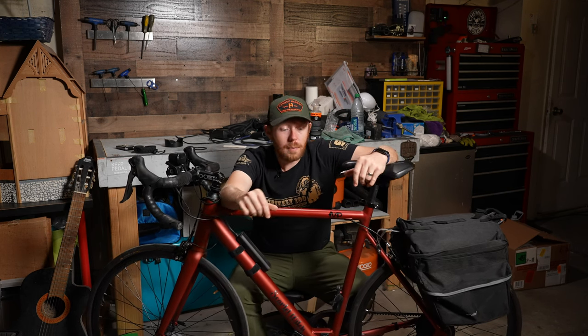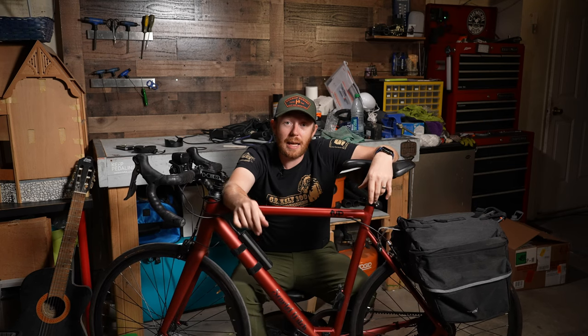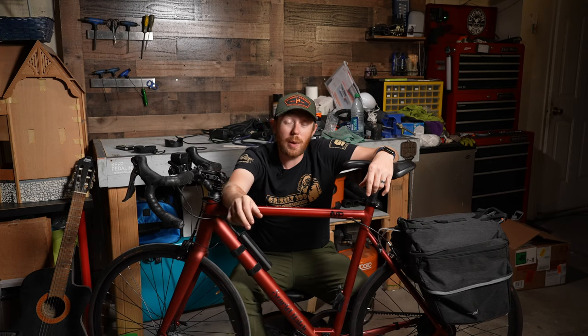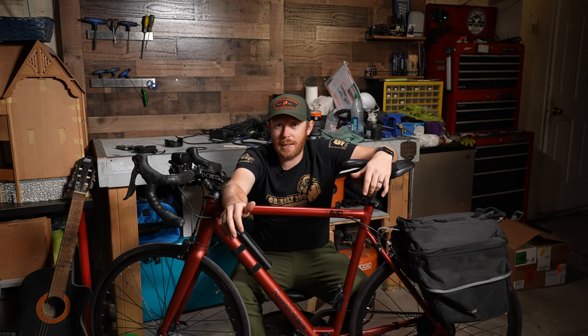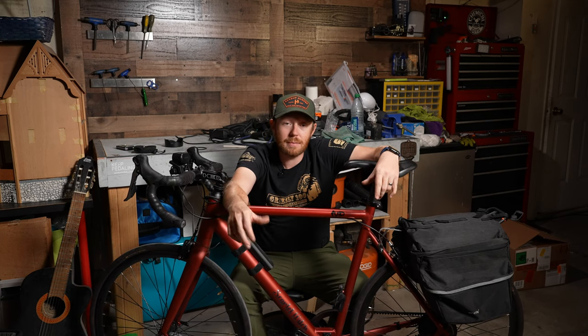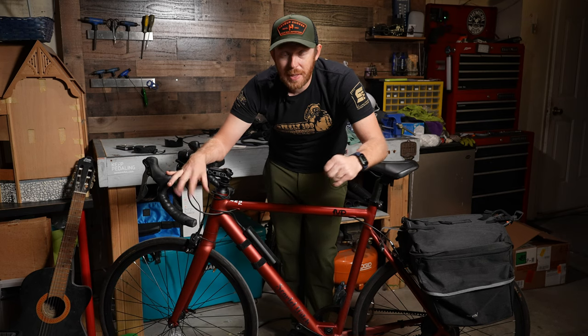So overall, can I recommend this bike? Yeah, I totally can. It's been a great bike since I've had it. I do wish that it actually had a throttle for days that I'm feeling particularly lazy, but you know, for what it is, I can't complain. So this is a pretty cool bike.